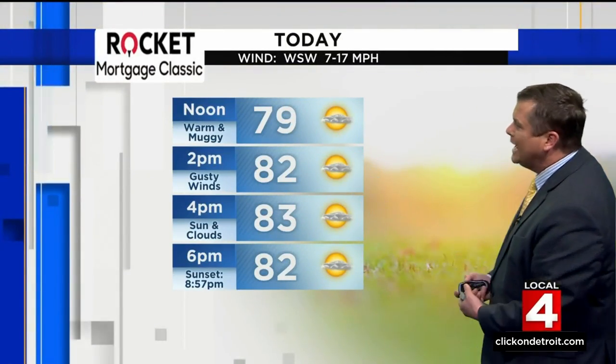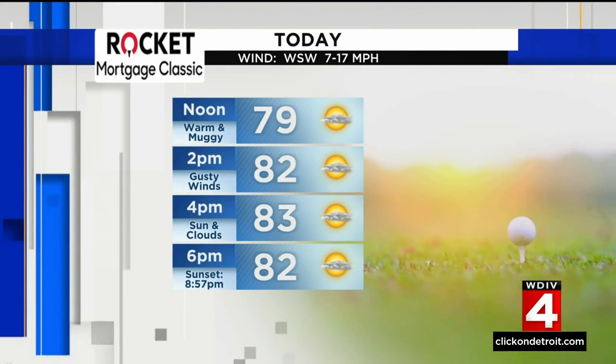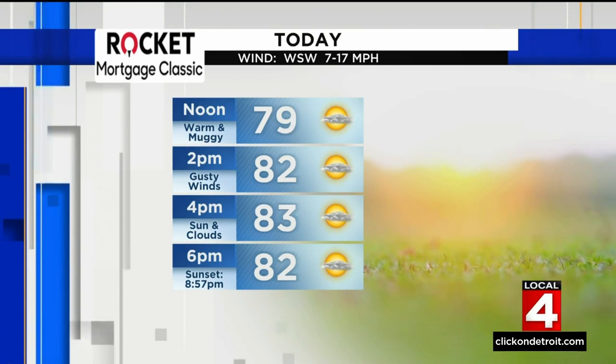Still could see a quick little shower or two with this cold front pushing through, but more in the way of sunshine and really nice 79 degrees here. Looking back at Ludington behind the cold front, 71 degrees. Temperatures will stabilize at some point this afternoon. In the meantime, we're in the upper 70s to low 80s. And perhaps you're heading to round one of the Rocket Mortgage Classic — we'll head into the low 80s and hover there through the afternoon. Still a little windy, still a little muggy. We'll track a noticeable change coming your way.